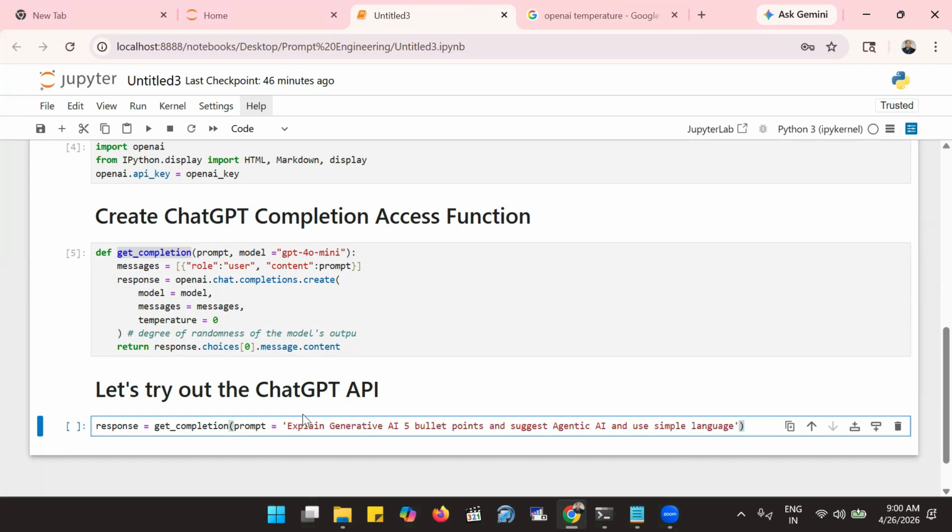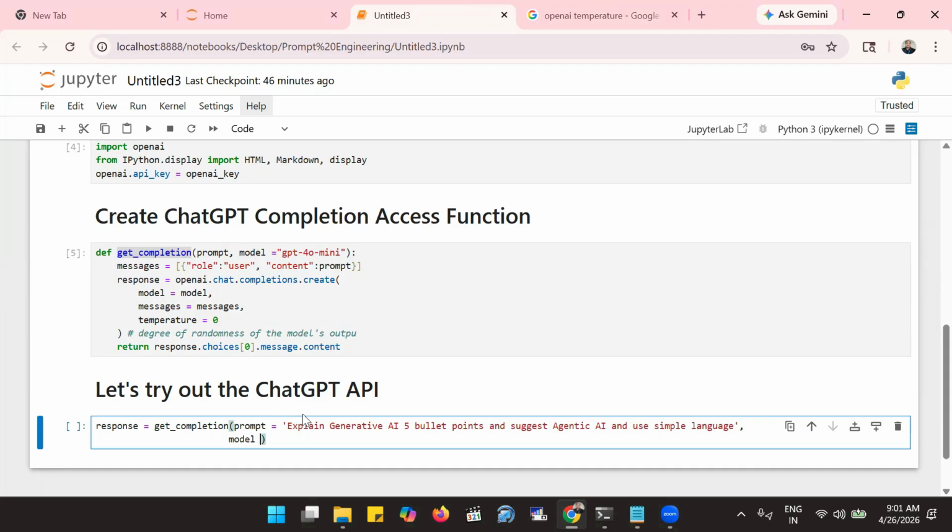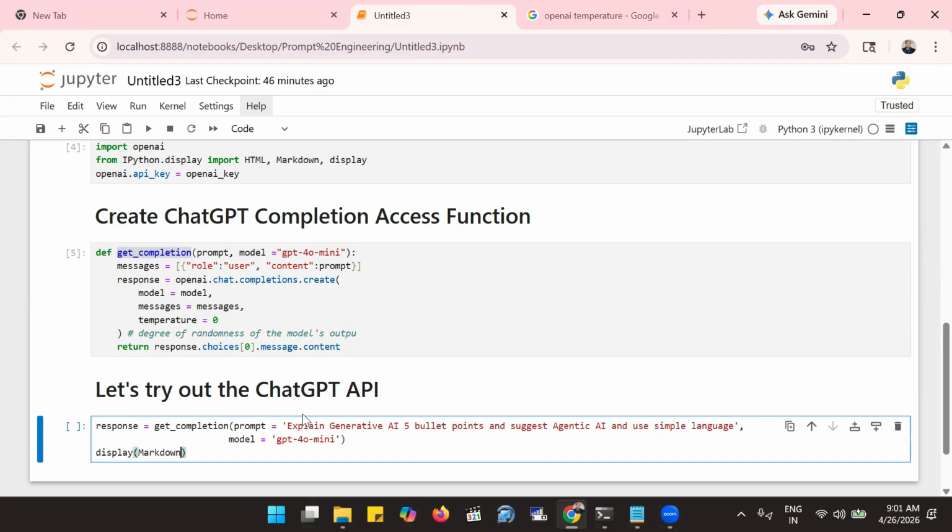This is the prompt I am using. The model is GPT-4o mini. Now I have to display the markdown response. Now I run this one.